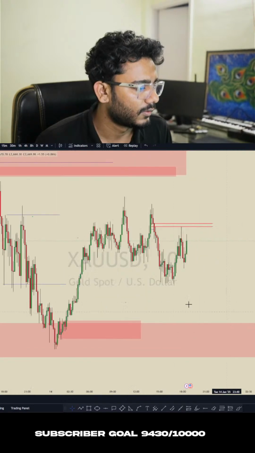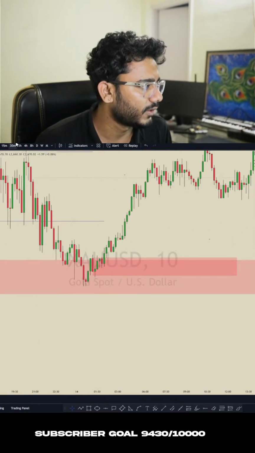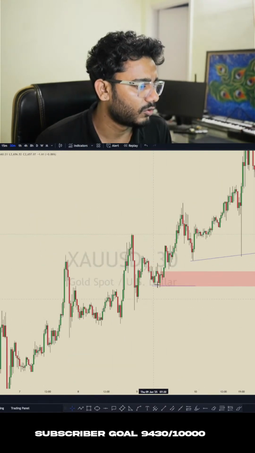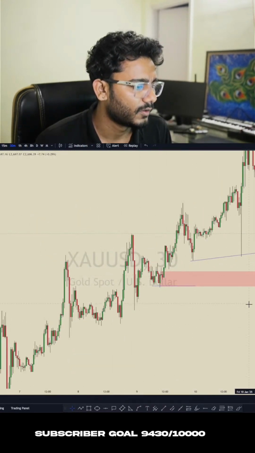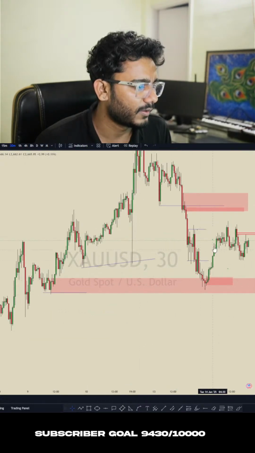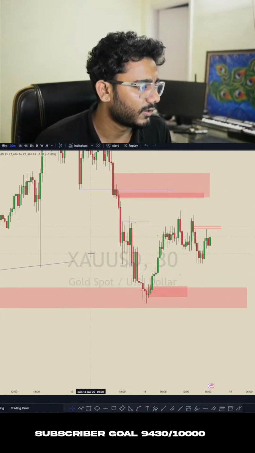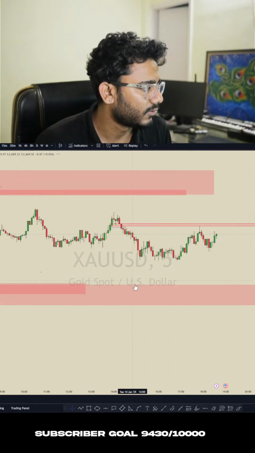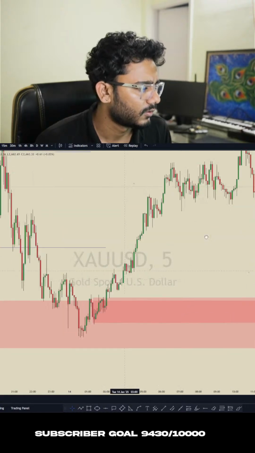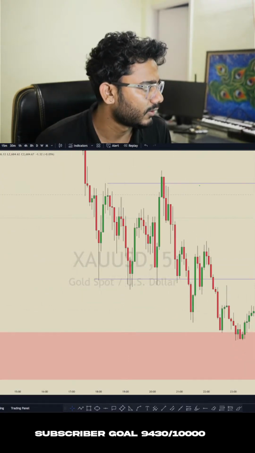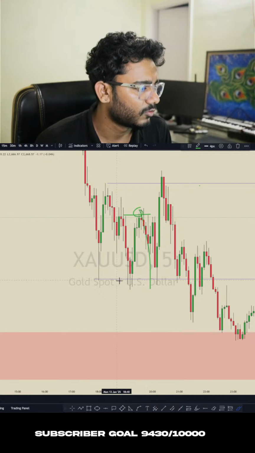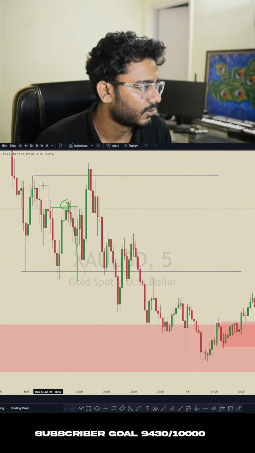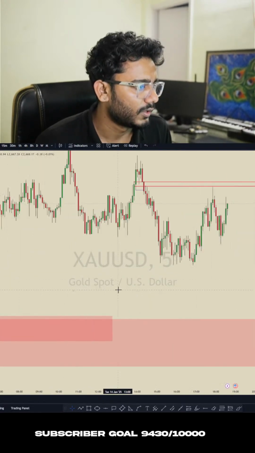Okay, let's see Ethereum. On lower time frame on gold, we can see on 30 minutes. Yesterday I told about this order block on the live. I was waiting for price to reverse from this area, and then price came and tapped this order block. I was also selling here, but then price hit my stop loss at break even. Here I was selling from this area. Actually it was around 1:2, and then price hit at break even because my stop loss was too big.